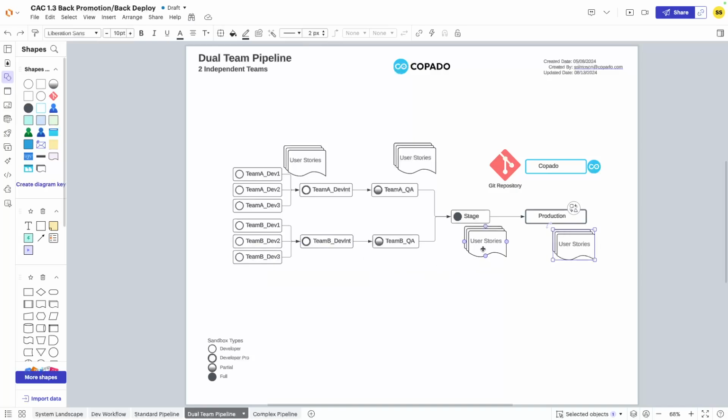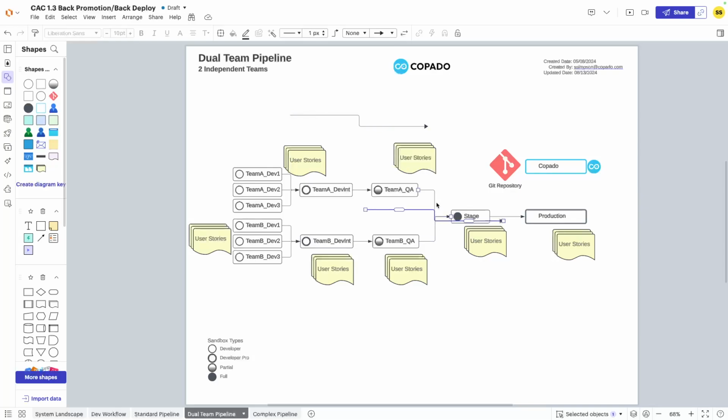So what's going to need to happen is, while these stories have moved forward, I'm going to give these a color. We might need to back deploy them to QA because we might need to find if there are any conflicts with Team B colliding in QA. And then eventually Team B is going to need the full amount of assets brought backward into their environments. So what we have is this forward movement of the user stories, the forward promotions. Let me put a little arrow here to show what we're doing. And then we're going to need a backward motion, the back deploy, the back promote down this separate branch. So this is the back promotion.